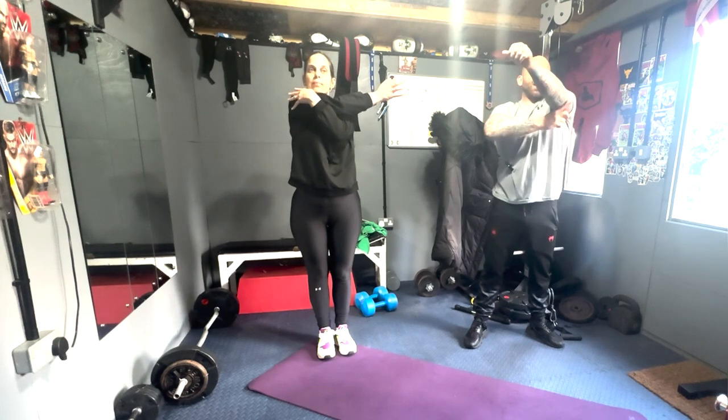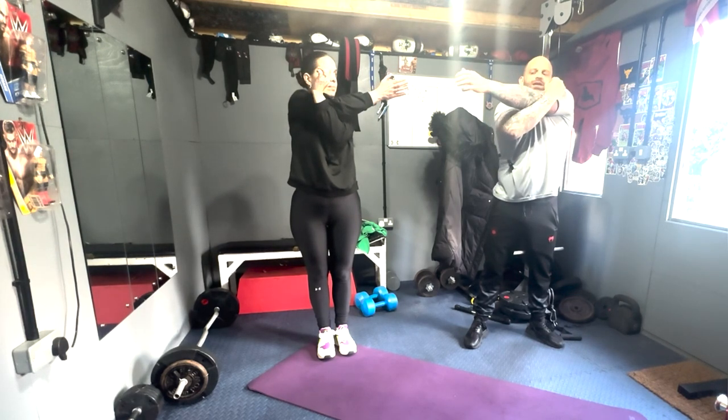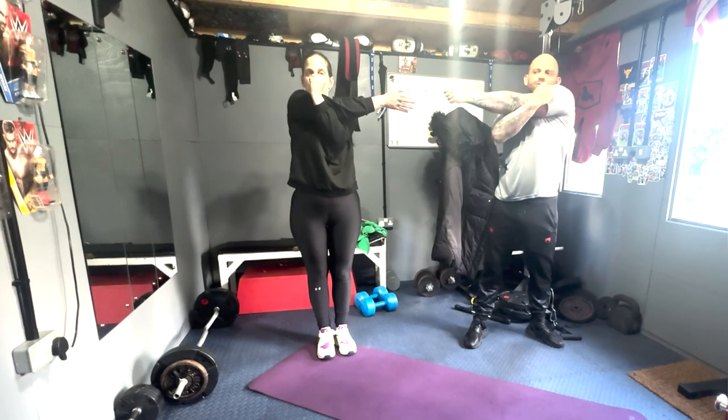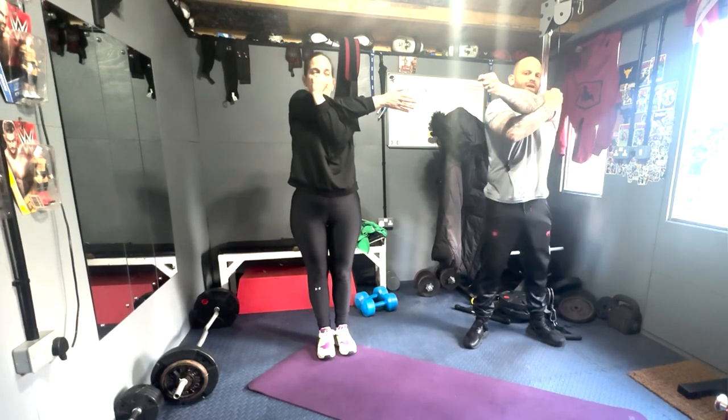Then we're just going to come across the body for a shoulder stretch. Now, when you're doing this, above the elbow, really pulling it in, keeping the arm locked so it's straight, pulling it into the chest. You don't twist your body as you do it. Keep yourself nice and strong.